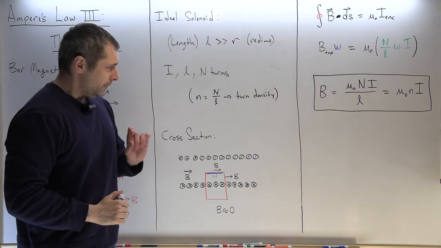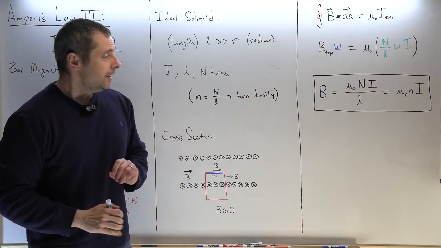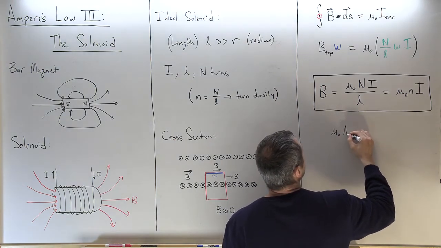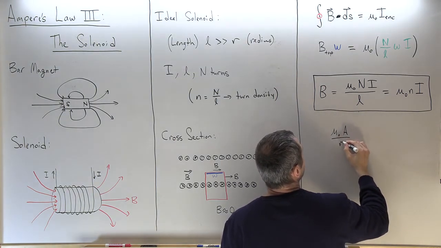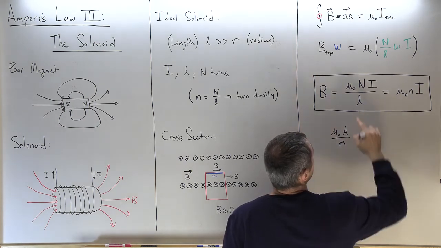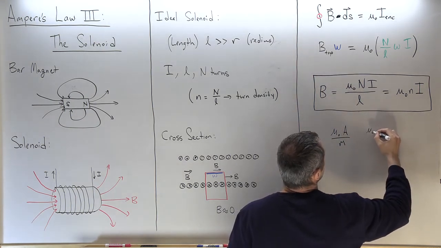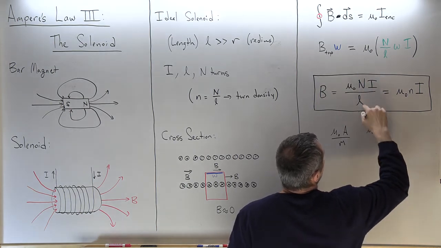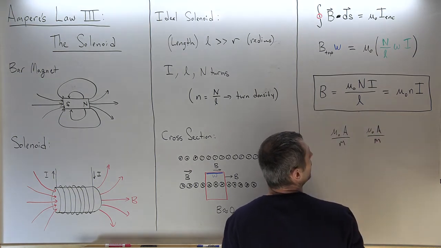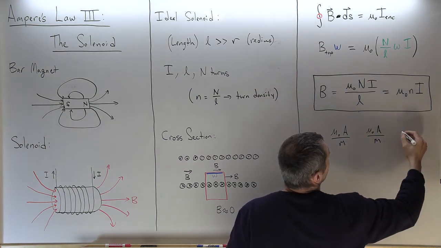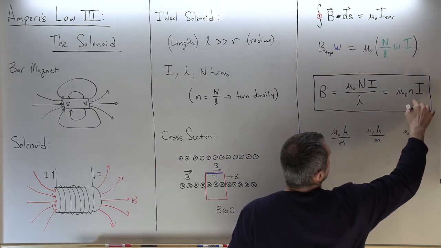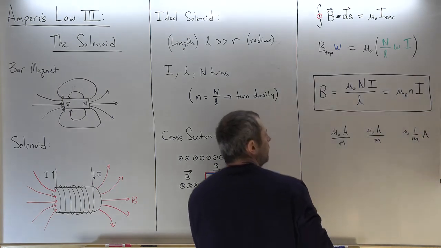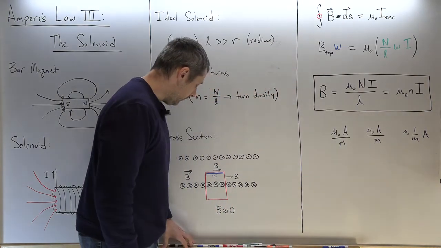Now, before we wrap it up, I do want to do a unit check. Remember, we always compare it to the units of mu0 I over 2 pi r. So we need mu0 amps per meter. Is that what we have here? Well, we have mu0, which is just a number with no units. This is in amps, and the length of the solenoid is in meters. So there we are, we have the right units. And this also, mu0 times n, is turns per meter, in other words, 1 over meter, and times amps. So the formulas have the right form.